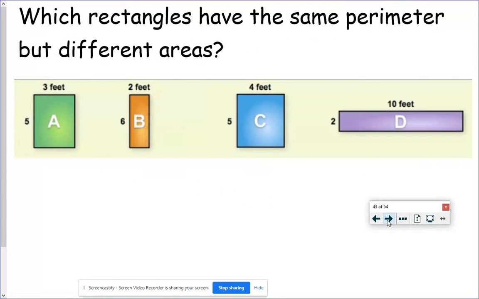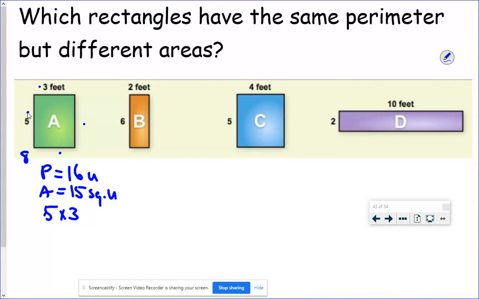In class, I broke this up into groups. I assigned a group rectangle A, a group rectangle B, a group rectangle C, and a group rectangle D. And we figured out which rectangles had the same perimeter but different areas. If you want to do some more calculations, pause the video and figure that out. Otherwise, you can just watch me. So perimeter, 5 plus 3 is 8, and then double that to get these other two sides. So the perimeter of this one is 16 units. And then 5 times 3 for the area. That would be 15 square units.